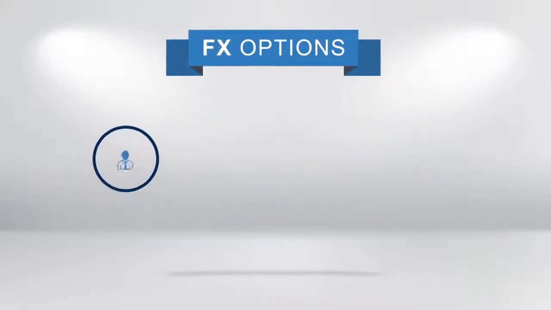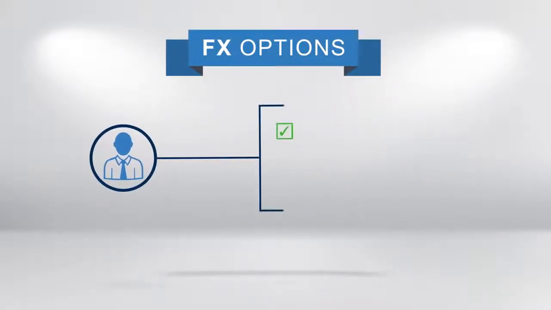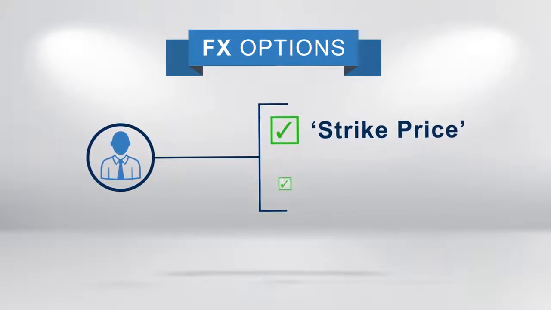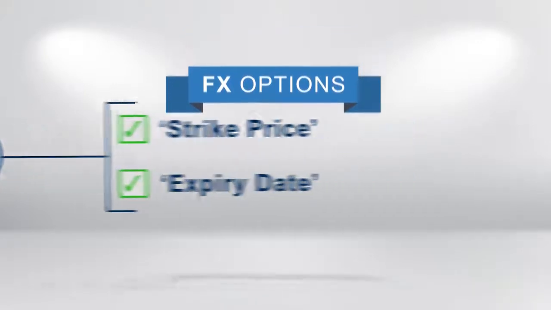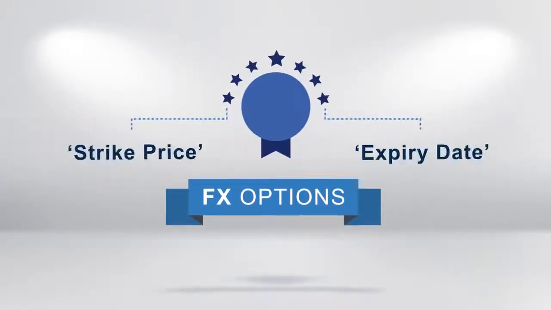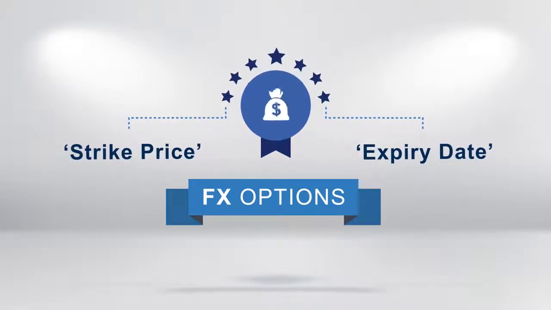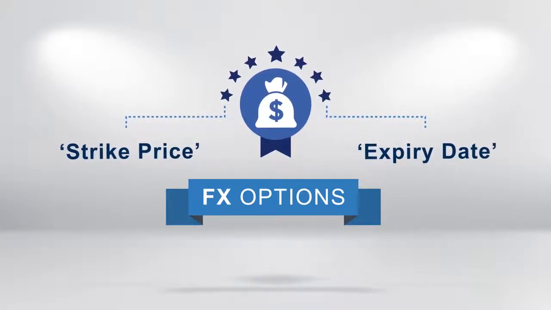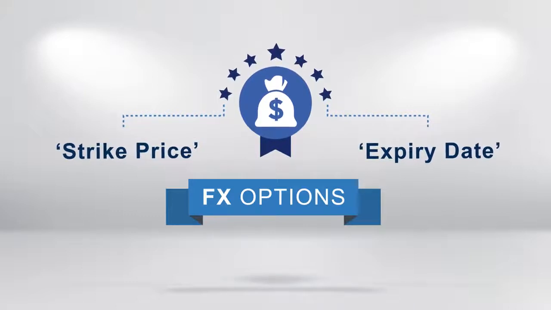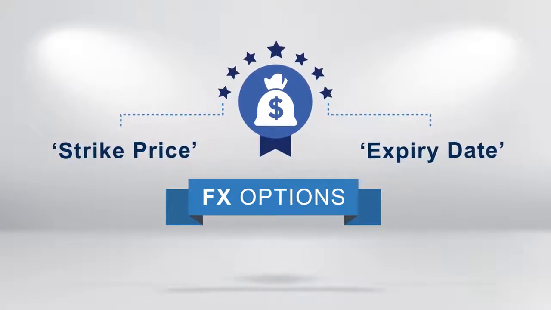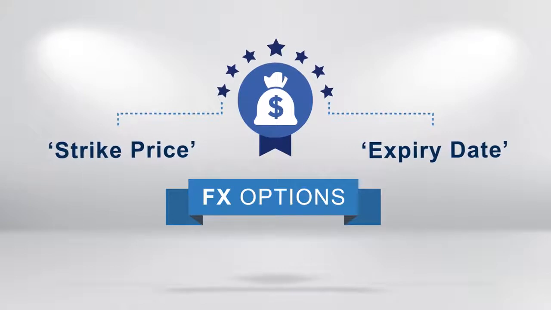FX options are very flexible. You can choose exactly which strike fits your strategy and how long you want the option to last. The combination of different strikes and expiry dates will determine the price or premium of the option. In other words, the price you have to pay in order to take the option. We'll take a look at this in the next few pages.